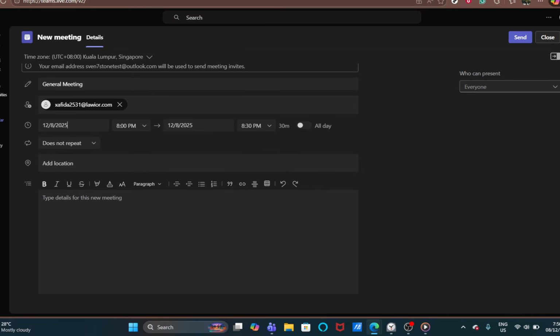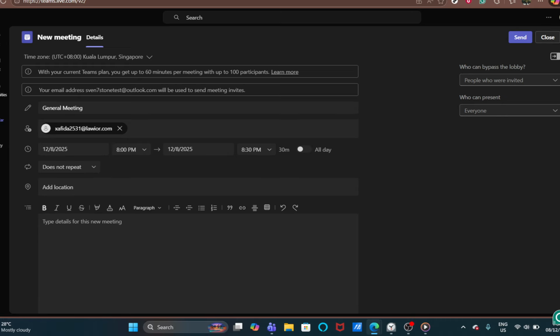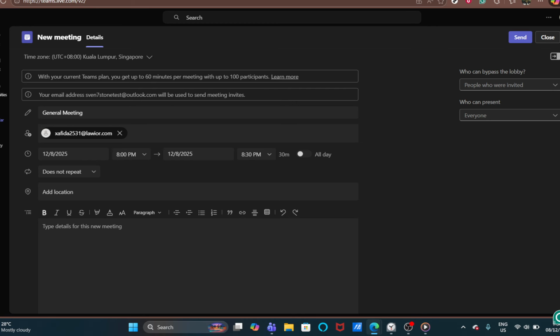With your details in place, add your external guests by typing their full email addresses in the invite field. Press enter after each one to add them to the list. You can invite multiple people this way. Teams will recognize addresses outside your organization and treat them as guests, which is expected. Double check spelling here. One mistyped character means someone won't receive the invite.